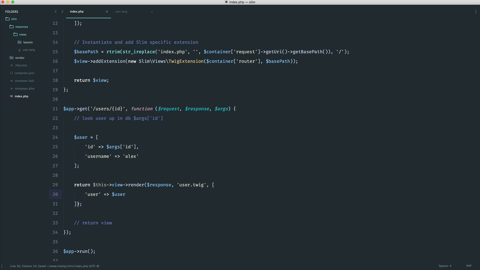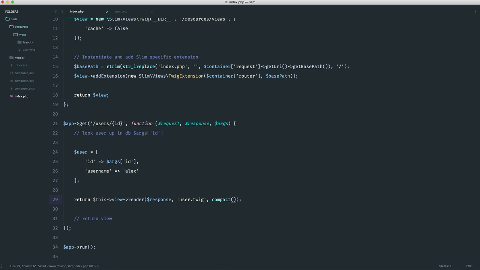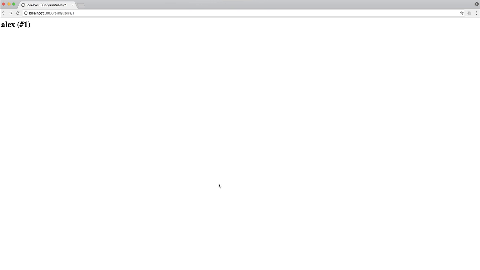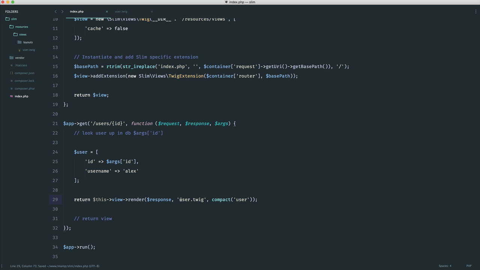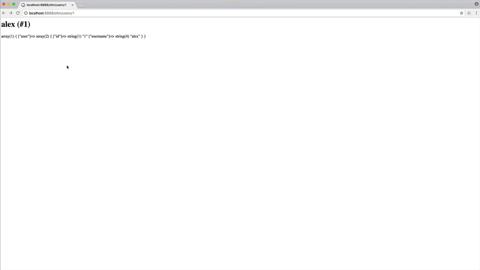Now, again, like I just said, as a side note, what you can actually do instead of passing this array down is use the compact function in PHP. What this will allow you to do is take in, say, a variable like user, and this will actually allow you to do pretty much the same thing. You see it works in the same way. All this is doing here is it's saying, find me a variable called user and basically put this into an array to pass down. And you can kind of prove that by going ahead and doing a var dump on compact user, and you just see the array there with user in.